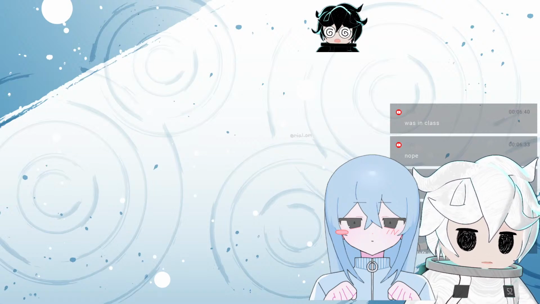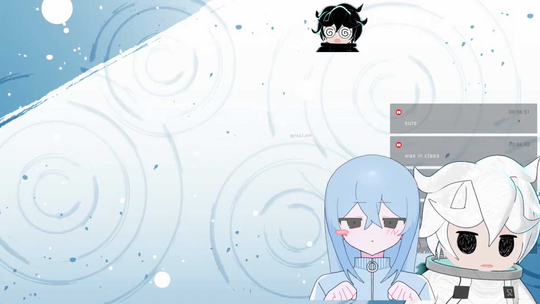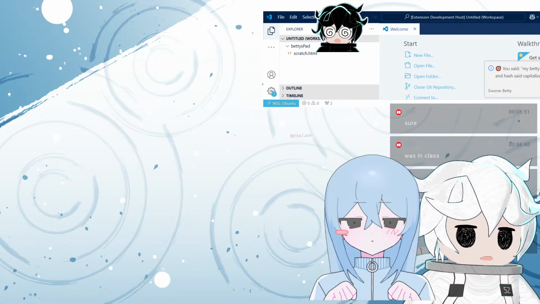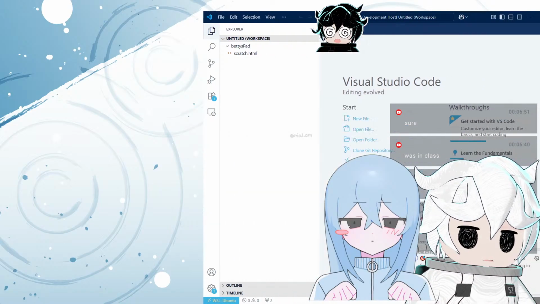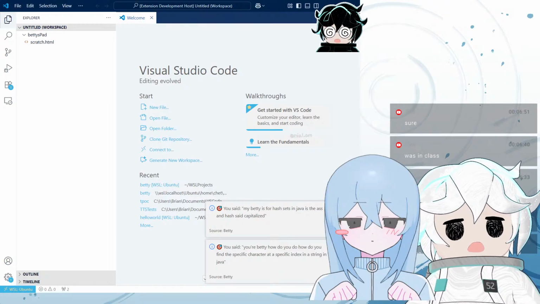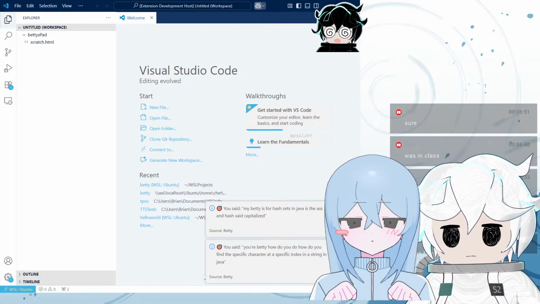Where's VS Code? Properties. Is it this one? Sure, I think it's this one. Move this over here. Oh wait, but then I still gotta show my Chrome window. Maybe I move it.